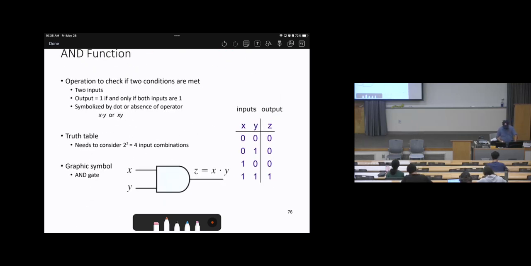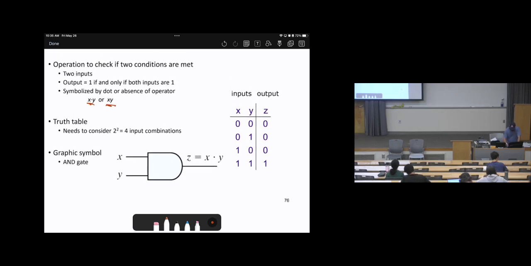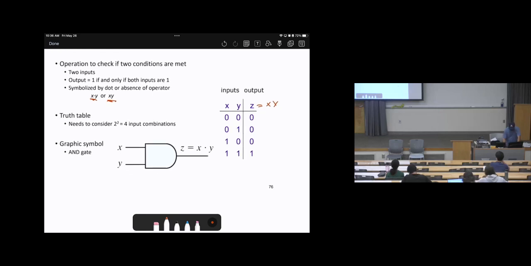How about AND? AND looks like you are doing a multiplication, like X times Y. So if we have z, which will be x times y, 0 times 0 is 0. 0 times 1 is 0. 1 times 0 is 0. 1 times 1 is 1. Okay? The symbol looks like this, and it looks like multiplication. Basically, if any of these digits are zeros, then the AND will be 0, otherwise it will be 1.